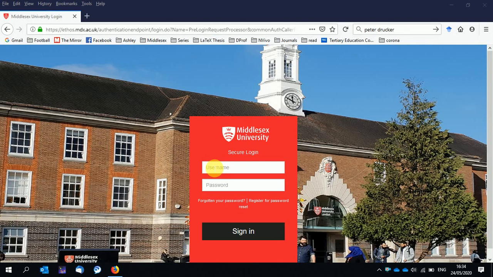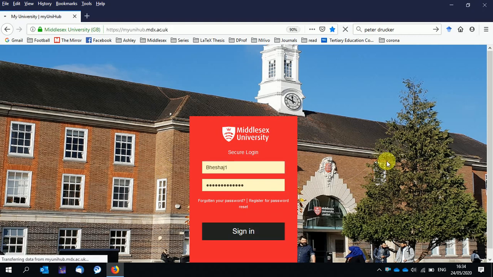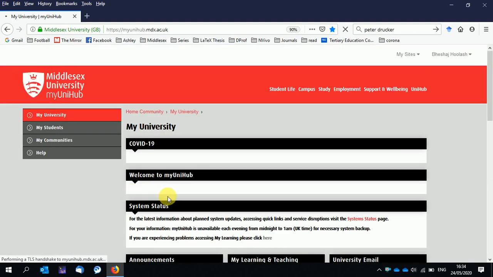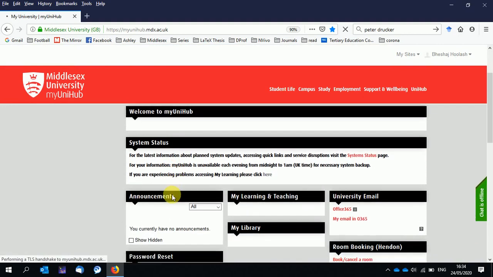This is a recorded guide on how to use Unihub to access certain files which you probably haven't seen before. So just be mindful that what you see might be slightly different to yours when you log in on Unihub. The reason being that I have a staff profile, whereas you have a student profile, so all this might not look familiar to you or might look different at least.